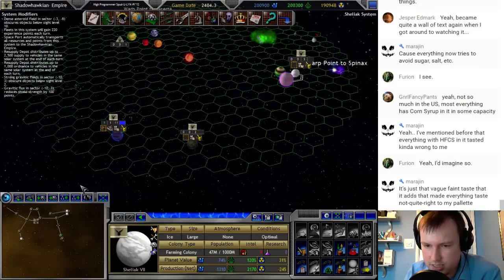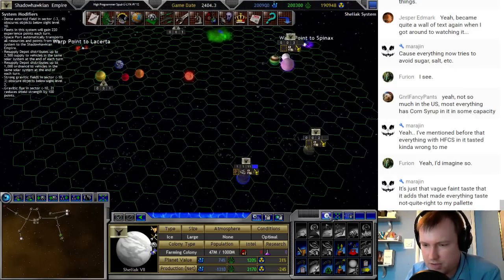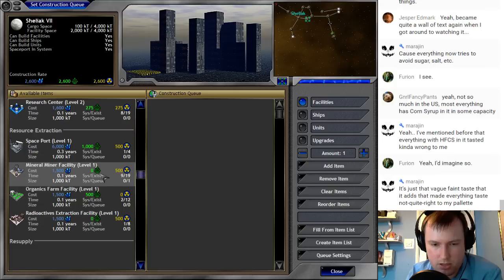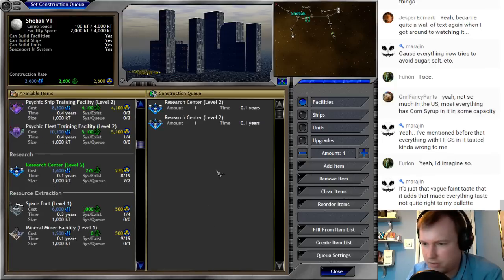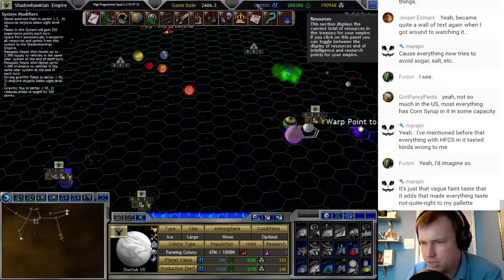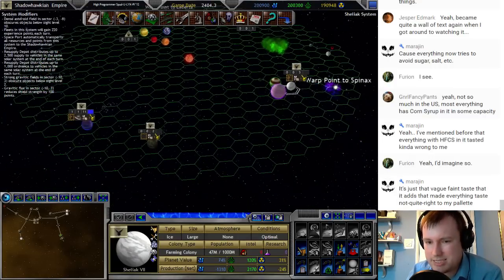And what's on this? It is our farming colony, of course, and it does have a good farming score. But I'm actually going to trade those out for a couple of research facilities, because I think we need those a bit more. I'm not going to go too mad here, because while we've got a profit, we can easily lose that profit.